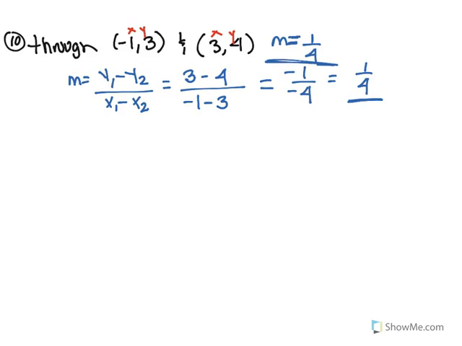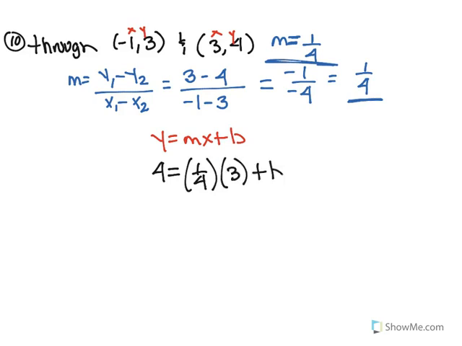And then we do what? Pick a point, plug it into the formula. Which point do y'all want me to show? 3, 4. Keeping it positive. My y is 4, my m is 1/4, and my x is 3. So when you multiply, that's going to stay a fraction. That's going to be 3 what? Over 4, 3/4. And what are you going to do with 3/4?